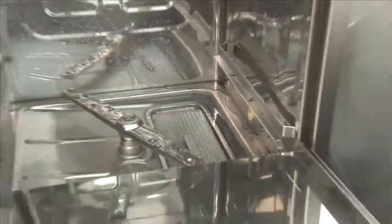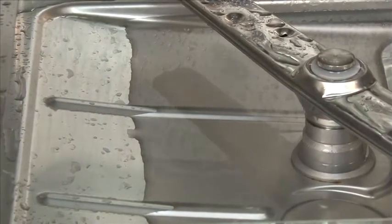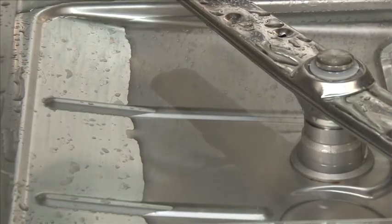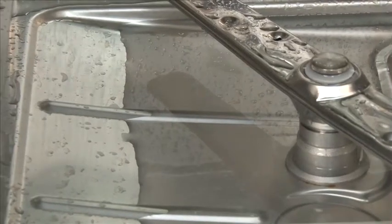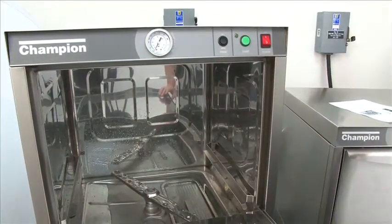And as you see, the water is halfway between the center of the wash cabin and the lip where it breaks, and starts sloping down from the edge of the machine on the left side. Once you see you have the proper level of water, then you're ready to start using the machine.